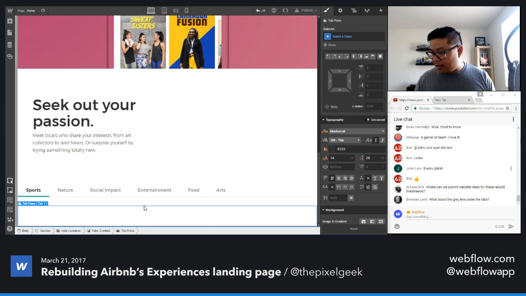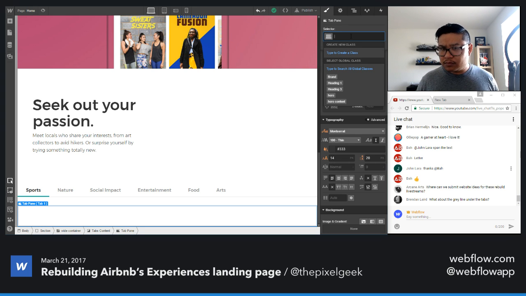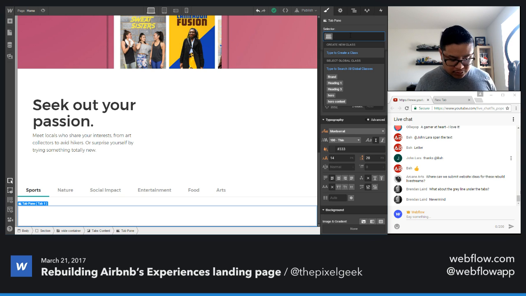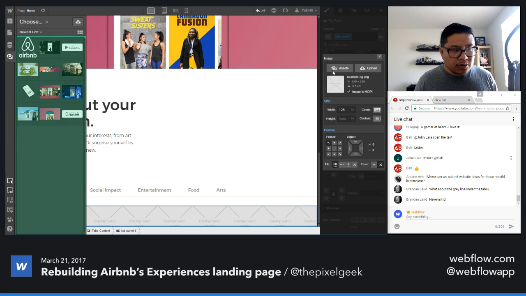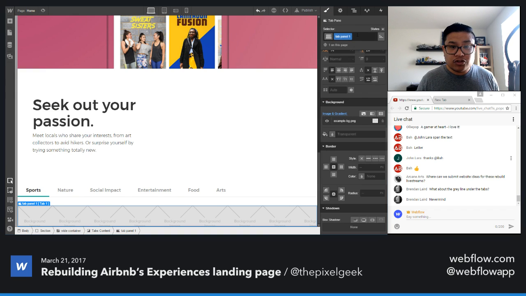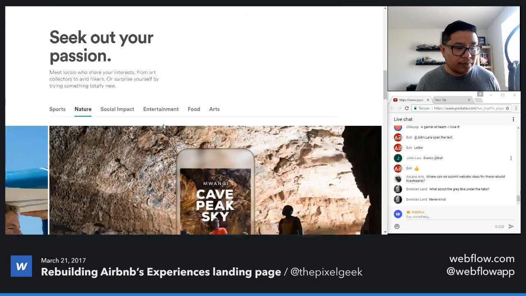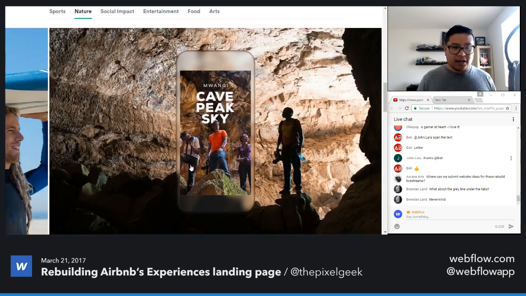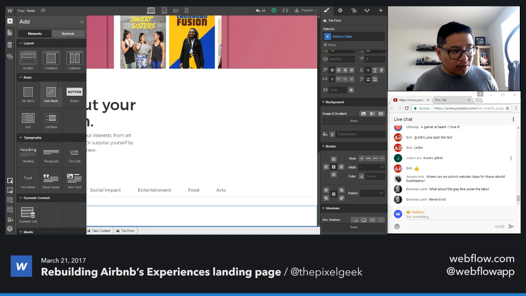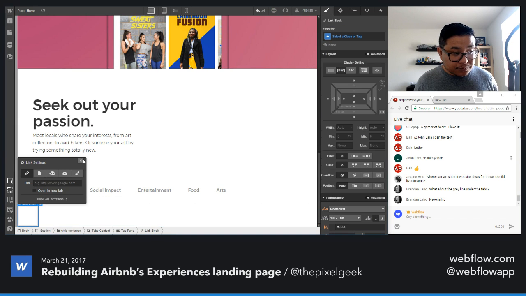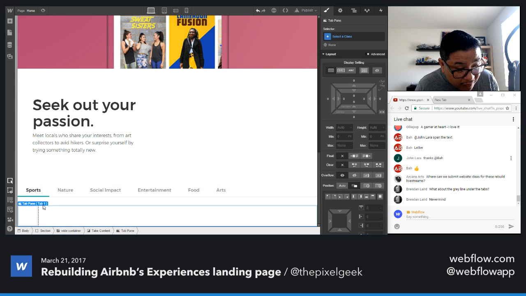All right, tab panels, easy. So we're gonna call this tab panel 1. Okay, and I'm going to get a background image. Oh, actually, no. These are actually links, right? Yep. So this has to be a huge image inside of a link block. So easy. Go right here, bring in a link block into my tab pane. And I can tell I'm in the first tab pane because right here it says tab 1. If it said tab 2, then that means I'm on tab 2. Okay.